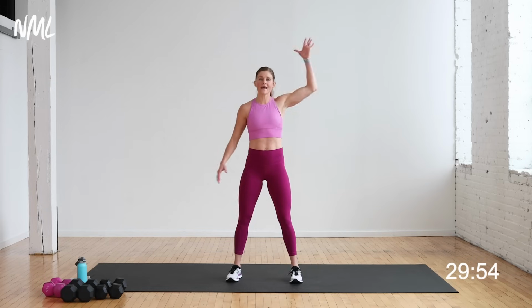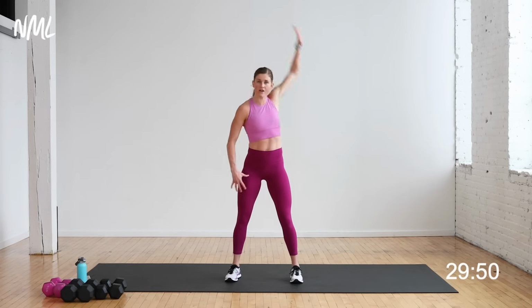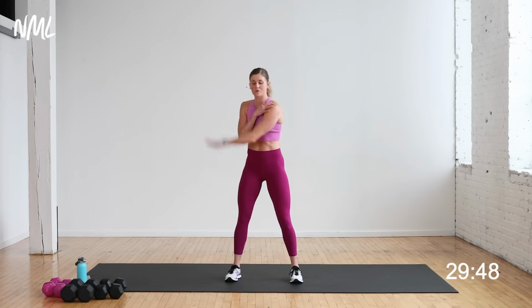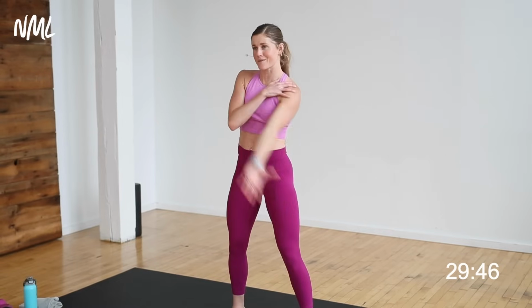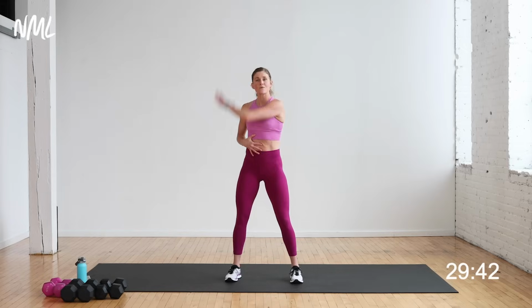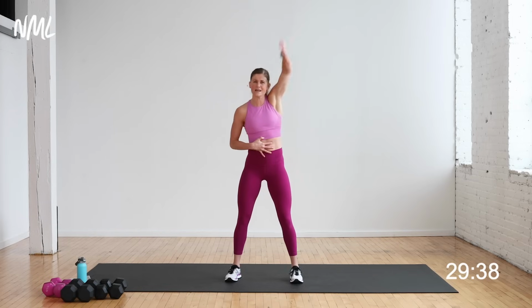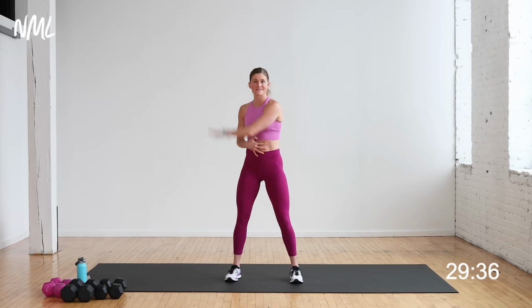Now you're gonna take your right hand for me. You're gonna go thumb down, thumb up. It's like you're drawing a figure eight with your thumb, getting all heads of the shoulder rotating right here, moving, right? Creating mobility with our upper body. That is the name of the game today. Mobility with the upper body, stability with the core. So my core is gonna stabilize me and keep me controlled. My upper body is gonna do the work.